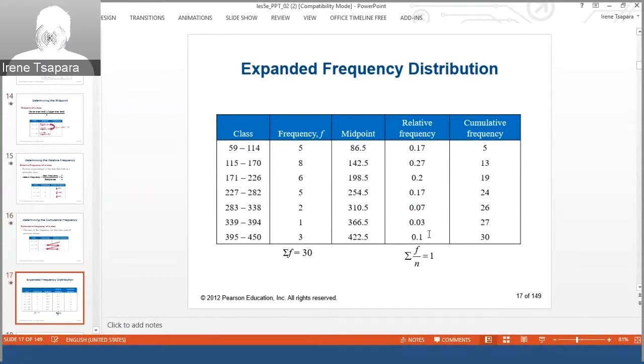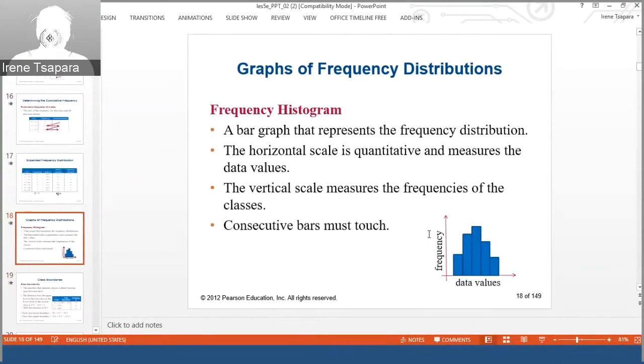So, altogether, frequency for the class. First, we have the classes, the frequency for each class, the midpoint for each one of the classes, relative frequency that gives us the probability that each one of these points falls in each one of these classes, cumulative frequency that basically gives us a probability for all the previous classes. Any questions up to here?